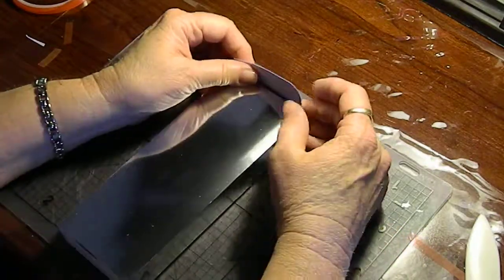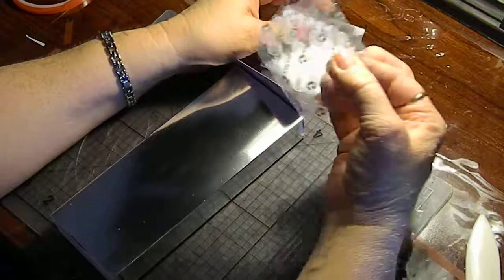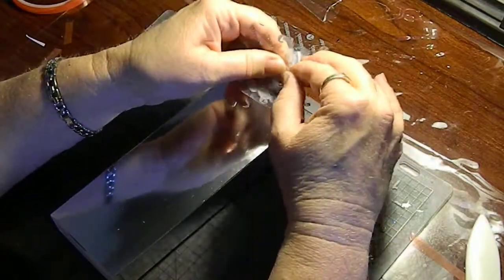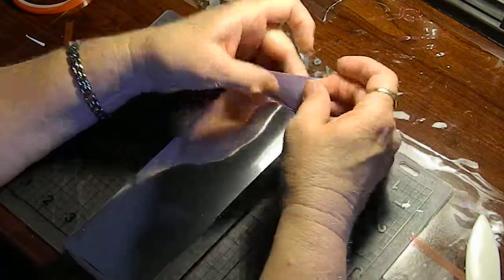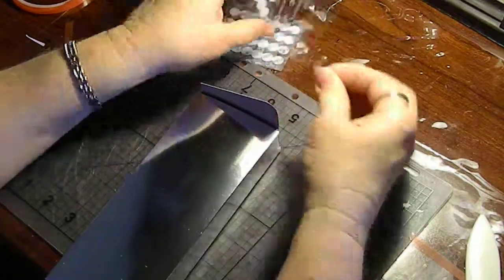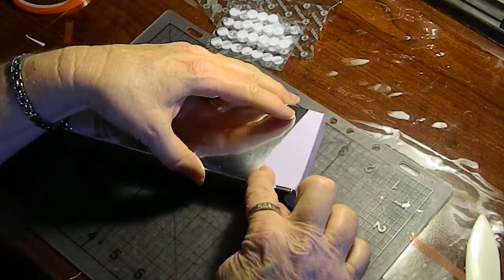Okay, we're going to put our little Velcro on. I use the little dot Velcros. Rip that one in half. And I put it right on the corner there. And then I put this on top of it so that when I close it, they are together.